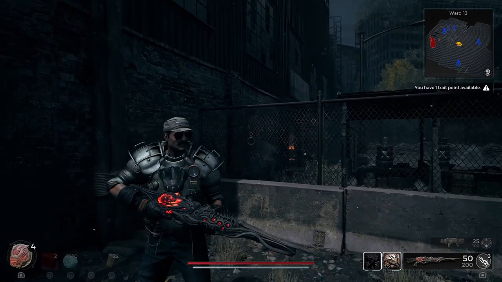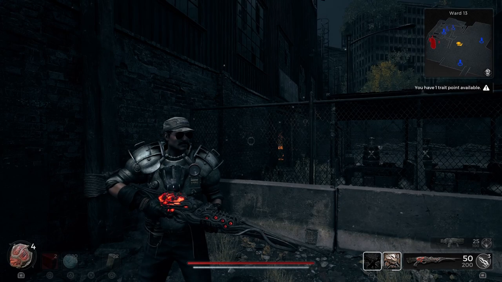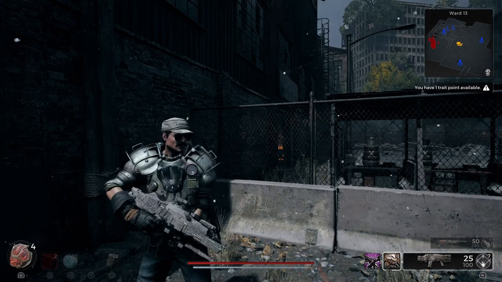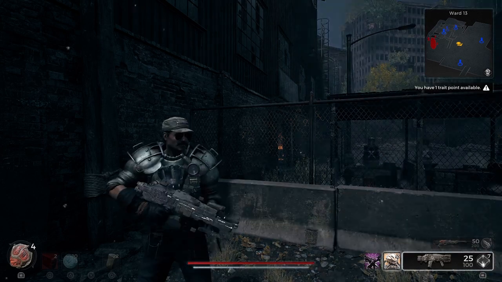Here's a quick guide for defeating Corruptor boss on Nightmare difficulty. I also wanted to craft the Stonebreaker melee weapon, so we need to keep the Guardian alive during the fight, which will give us the Hollow Heart crafting material.